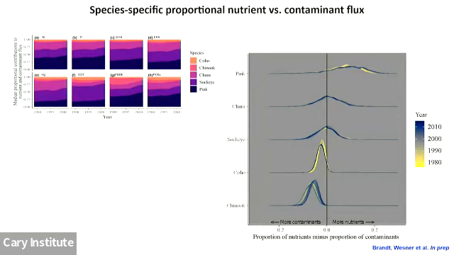And I put a backdrop on it so you could see the time series. But what we see is that Chinook and coho are proportionately more influential to contaminant transfer than pink salmon, which show a very clear signal as being primarily nutrient transporters. This is pretty interesting. The other thing that's interesting to see is that over time, we move from 1976 in yellow to the dark blue color, which is our most recent time point, and we see differences in these two species. Chinook are moving towards a more nutrient-favorable profile, and coho are demonstrating the opposite trend.